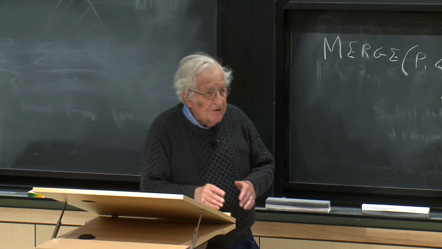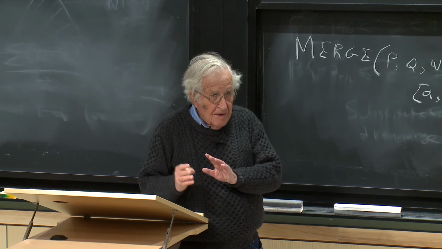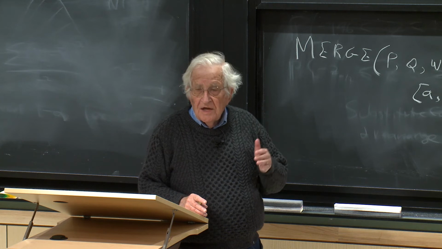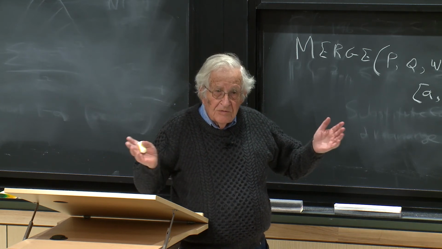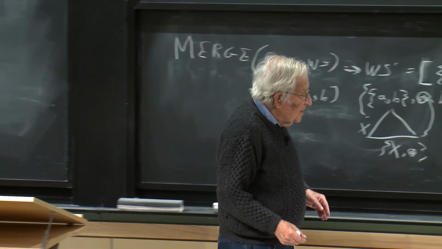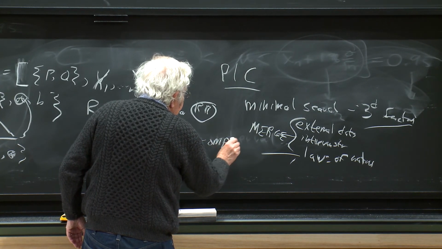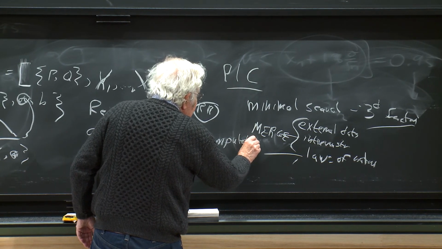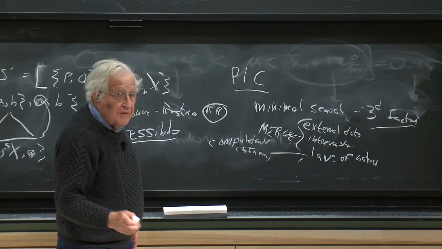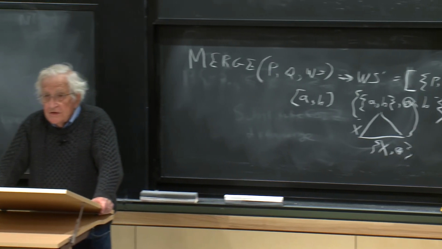Whatever change gave rise to Homo sapiens seems to have brought language along with it, and it apparently hasn't changed since. That's independent reason to believe that whatever is in there is probably very simple, along with the Galilean precept and the general principle: if you want explanation, you want simplicity. So it makes good sense from many points of view to assume that the relevant laws of nature here are avoiding computational complexity, so computational efficiency. That's what it means to call it a third factor property. Well, one particular case of computational simplicity.